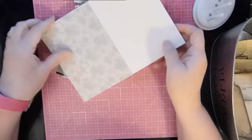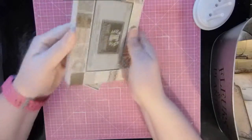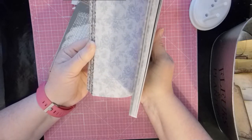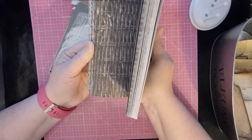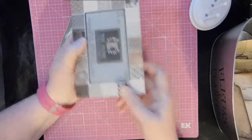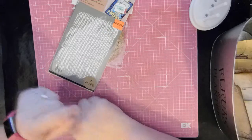And yeah, this was really cool. I love it, it's called the Home Collection, and just has some beautiful stuff in here. Kind of what I would call a slate blue, and a dark brown. There's like a basket weave, lots of texture in here. So yeah, I thought I will use that a lot. So that was $2.50.